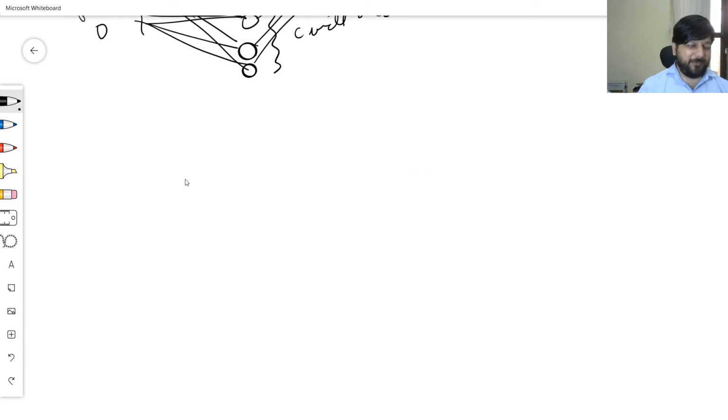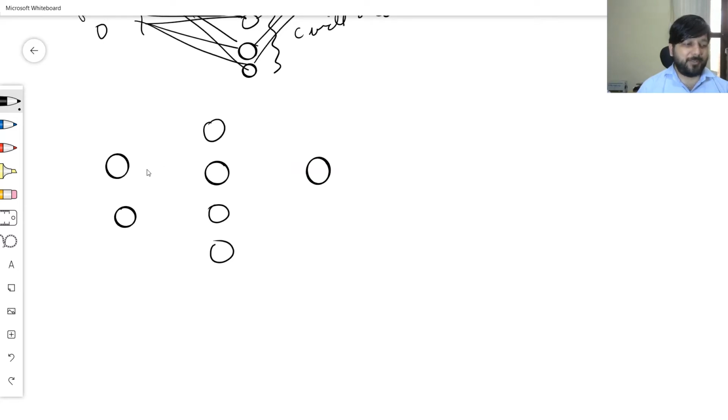So let's take a phenotype and a genotype. Let's start off with a phenotype. So input, hidden, output, and some connections around this thing over here. The other is not present.